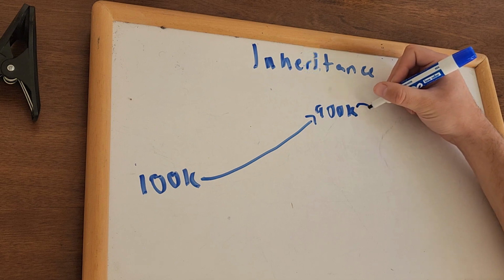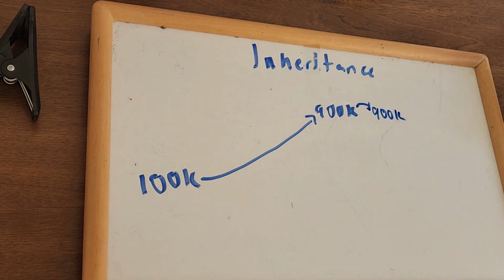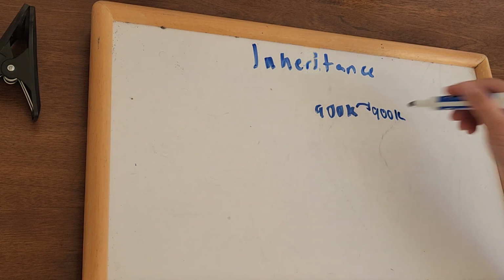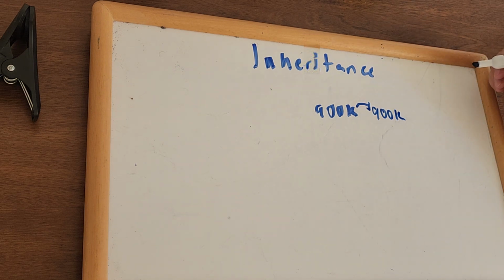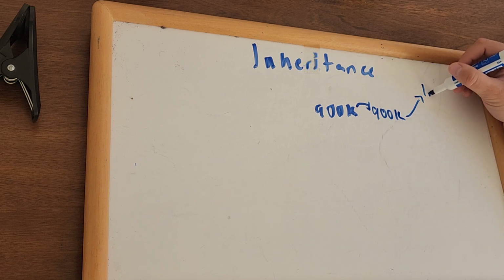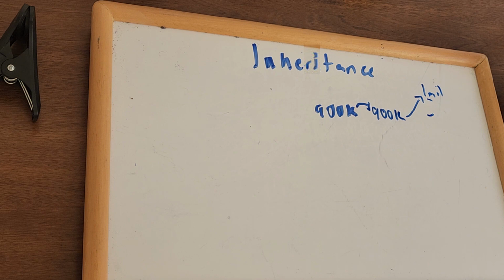So if an event happens where somebody passes away, we have a $900,000 benefit, okay, to the beneficiary, the person who inherits it, right? Which means that this $100,000 cost basis goes away. It's as if a $900,000 gift was gifted to somebody. Okay. Now, if they were to sell it at $900,000, they would pay $0 in taxes for capital gains. If it goes up in value, let's just say up to $1 million, because some time has gone by, they would only pay the taxes on the difference between $900,000 and $1 million, not $100,000 and $1 million. So that's a lot of tax savings right there.